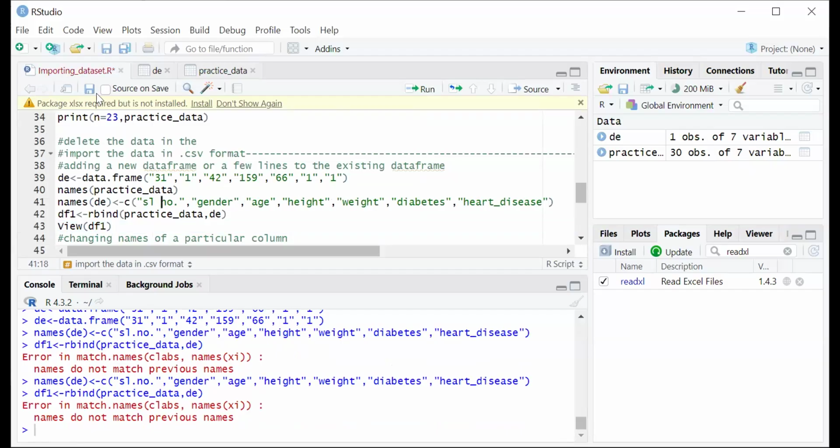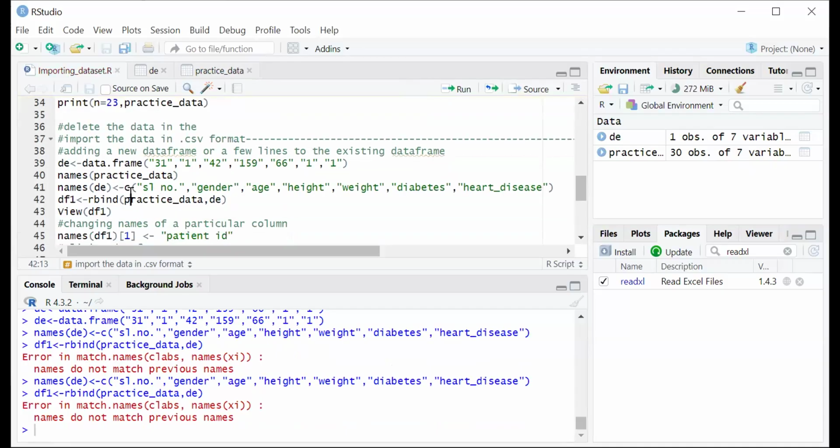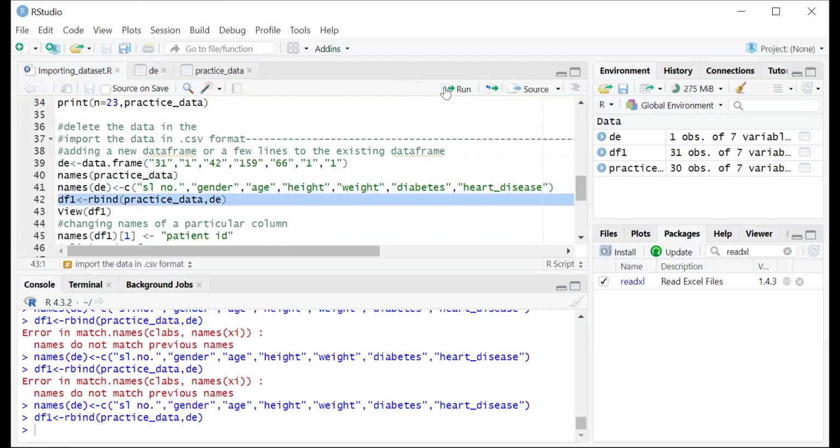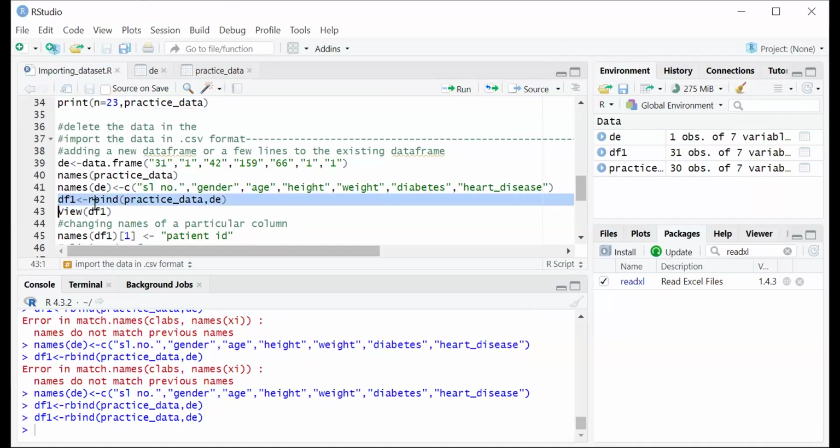Yeah, so there is a slight change. You'll see here there was SL dot NO dot. So after SL there is a dot. You have to omit that, and then you will be able to combine both the data frames.